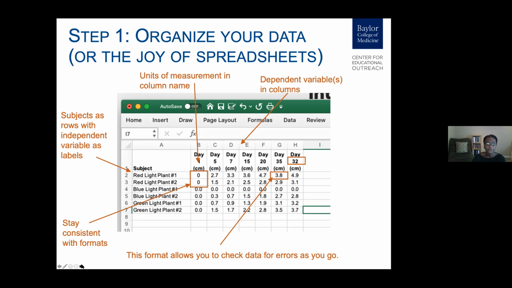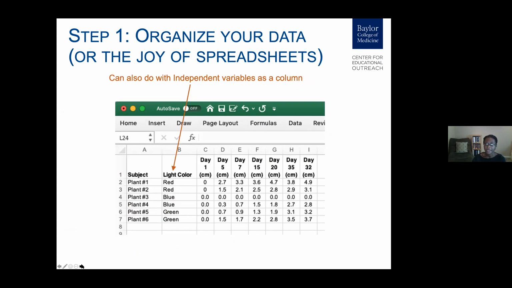So I think keeping track of data in this way and giving it a good clean read over is something that everyone should do. And in fact, usually I take it a step further and I keep my independent variables as their own column. This allows you to sort. If there are multiple independent variables, especially, you can sort by them. If I had color as well as a room temperature condition, I could look at just the room temperature and I could look at just the color, and it allows for an opportunity to get a general idea when you go to summarize the data.